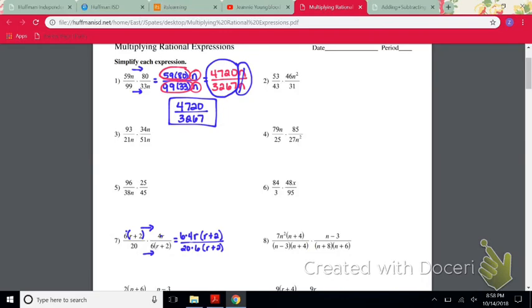So let's go ahead and work on our top. We got 6 times 4, which is 24. And then I just have that r, and I have that r plus 2. Over in the denominator, I've got 20 times 6, which is 120. And then I have the r plus 2. So then we're going to reduce. We can't do anything else on top. We can't do anything on bottom. So then we have to put them together.